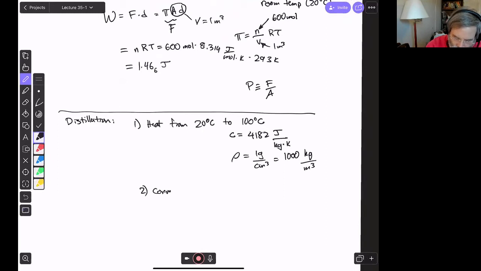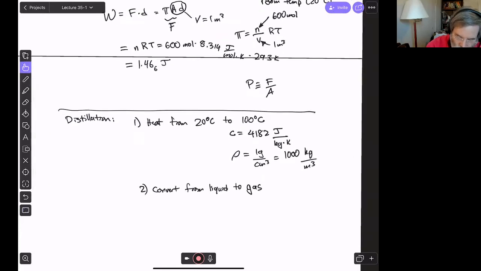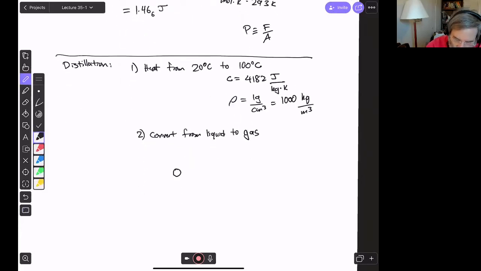So you've got to convert from liquid to gas. You're at the boiling point, but it's still a liquid. Let's look at the molecular level. So here's a water molecule. When you take intro chemistry, they will talk about how oxygen is an electronegative atom, meaning it tends to draw partial negative charge toward itself, leaving a partial positive charge on the two hydrogens. Next semester, you're going to learn about how opposite charges attract. And so if I have another water molecule, the positive charge on this hydrogen will be attracted to the negative charge on that oxygen. That forms a weak bond between them, which is called a hydrogen bond.